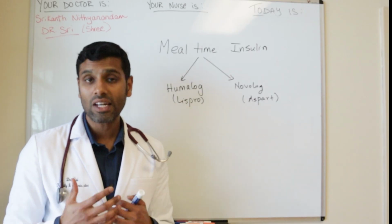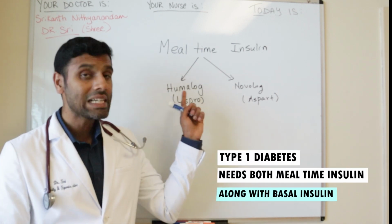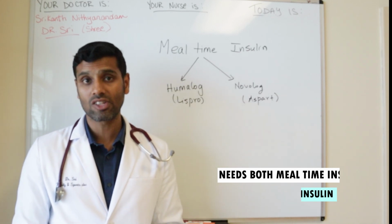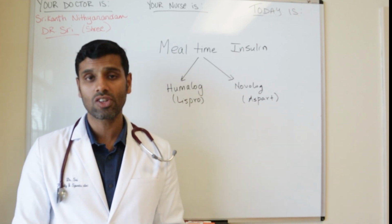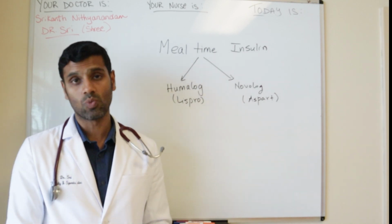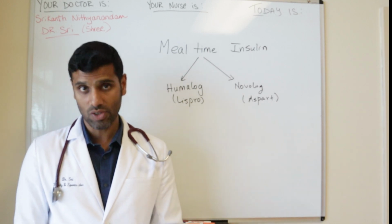So let us say someone has type 1 diabetes. In that case, they need to be on both mealtime insulin injections along with basal insulin injections such as Lantus or insulin detemir. But let us say someone has type 2 diabetes. Obviously, we don't start insulin injections in patients with type 2 diabetes right away. But if the type 2 diabetes is getting worse, then we would consider insulin injections.